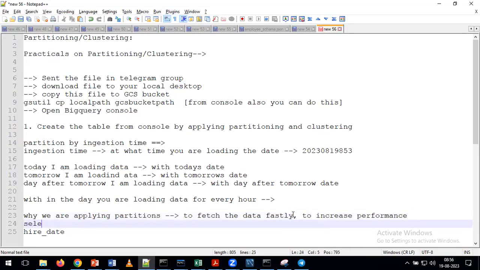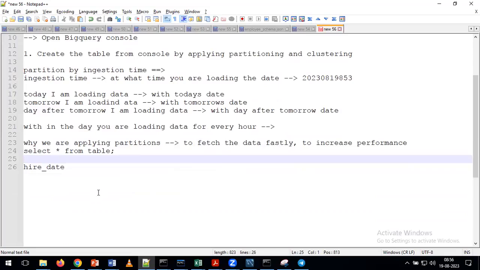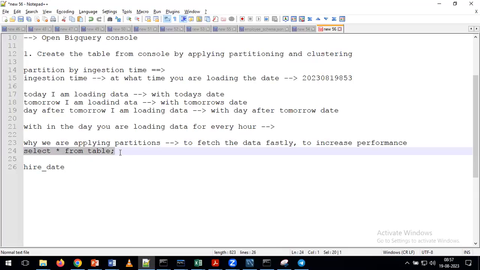And now, for example, I am going to write the query select star from the table. Just see here, for example, we are applying the partition on top of the hire date column. After applying the partition, I give the query select star from the table. Now, if I run this query, can we get good performance?